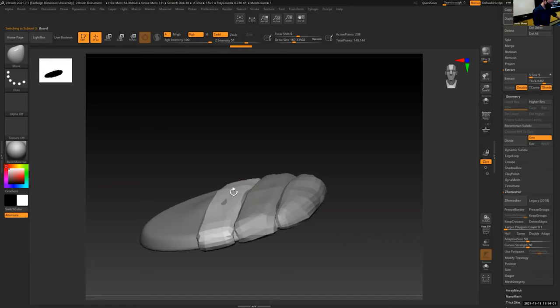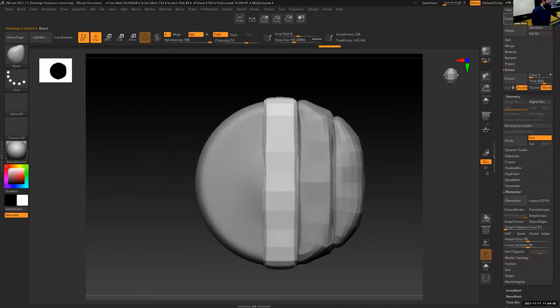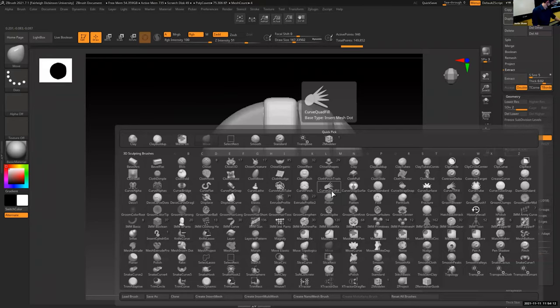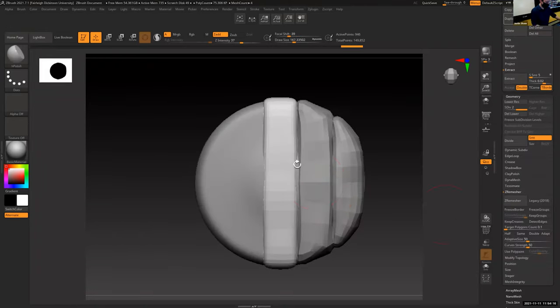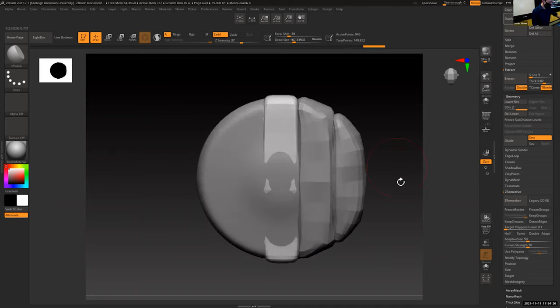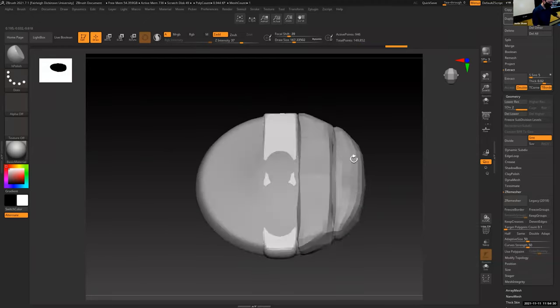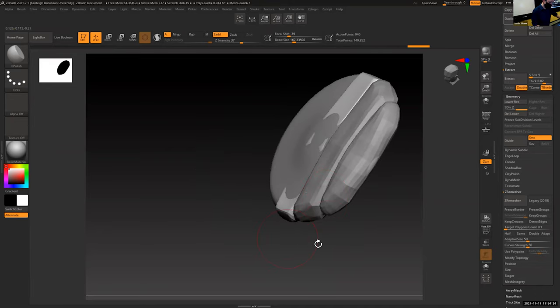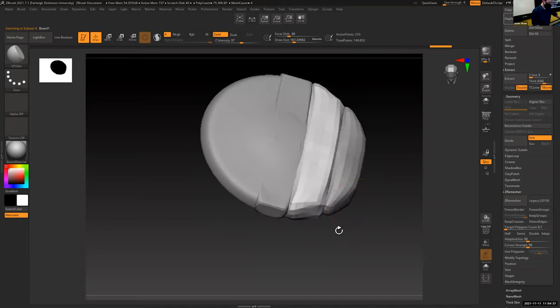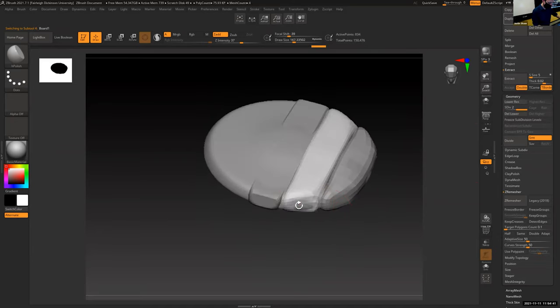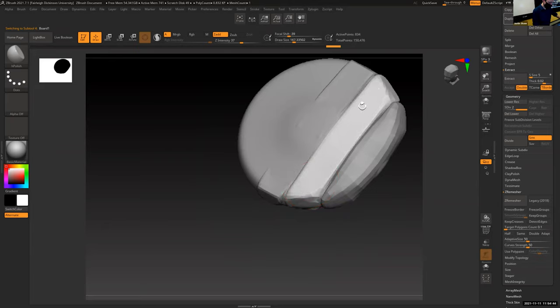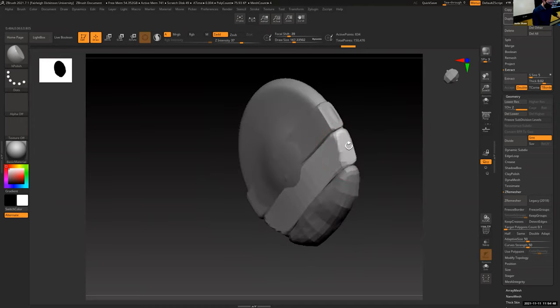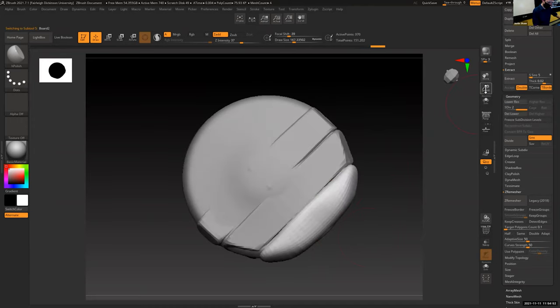Just Alt click to select them. Now what I'm going to do is divide them. And if I go B and H, Polish is what's called a hard surface brush. A hard surface brush will make edges flat. So if I want to make it more like a board, it's a pretty handy tool to have. Just grab these edges and it'll flatten them out. It's okay that it's like that because I'm just going to pull that up in a second. Flatten through here. Just trying to make them a little more board-like. And never divide more than you have to.